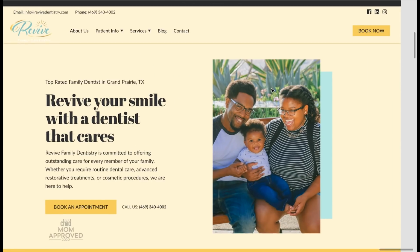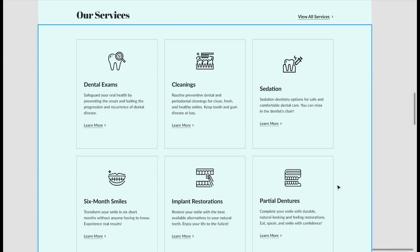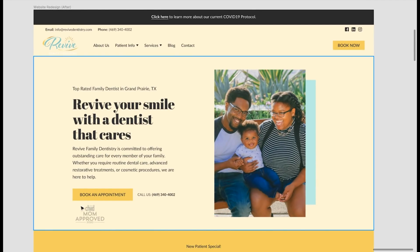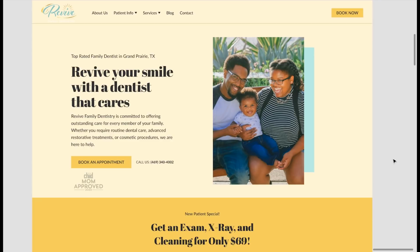I think the choice of typeface is awesome here. Fits the brand and the vertical very, very well. Here's a very clear breakdown of the services offered. Horace went ahead and simplified the call to action. Like, you can either book an appointment online through this button or just go ahead and call. Overall, I think this is a quality redesign, so well done, Horace.